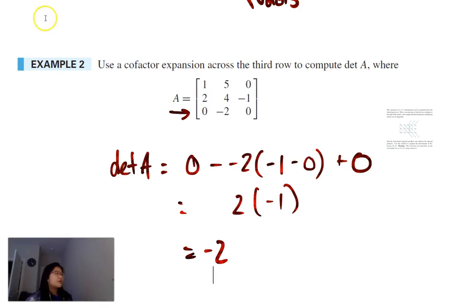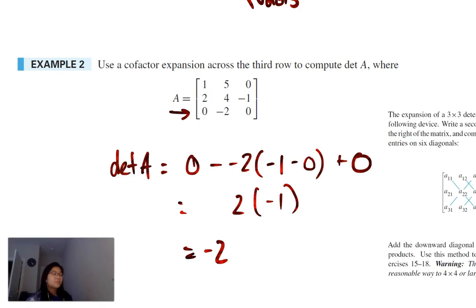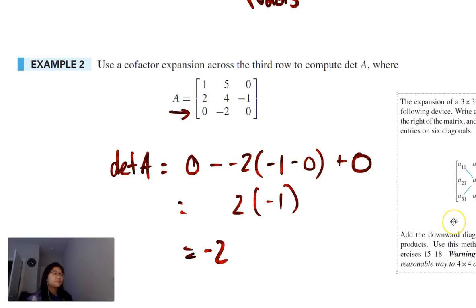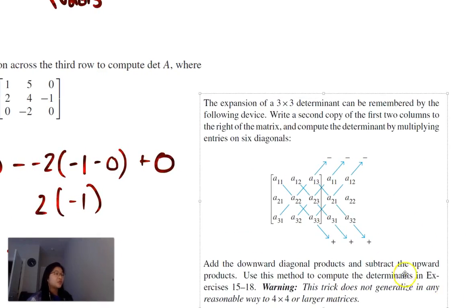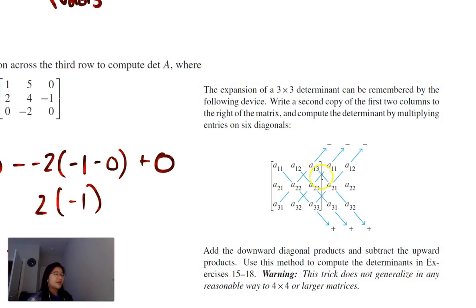And there's also another way of looking at this. Let me try to see if I can make this bigger. Okay. So our expansion of a 3x3 determinant, we can also remember by doing it this way, which might work for you if juggling all of the submatrices is a little complicated. This is how I like to remember it. But this only works for 3x3s. It doesn't work for bigger matrices.